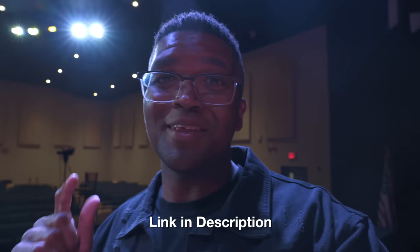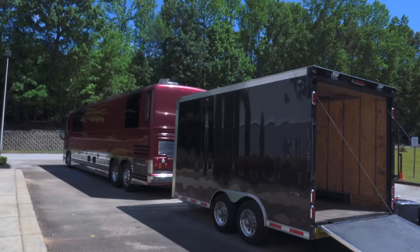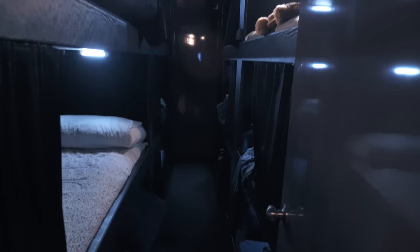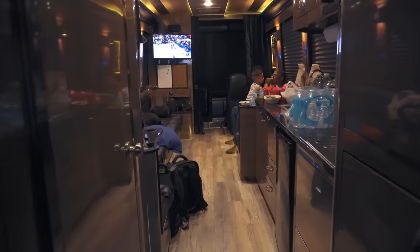But anyways, we're about to jump on the bus. So the tour bus that we're on sleeps 14 people, which is the biggest bus I've ever been on. We also have the artist's children and family, which is gonna be on the rear of the bus, and the rest of the team is gonna be in the middle bunking areas. What's really cool is that every single bunk has these really nice privacy curtains that you can button up and have complete privacy. And in the front area of the bus is the lounge, which on this bus we have a little kitchenette along with it and a bathroom right there as well.